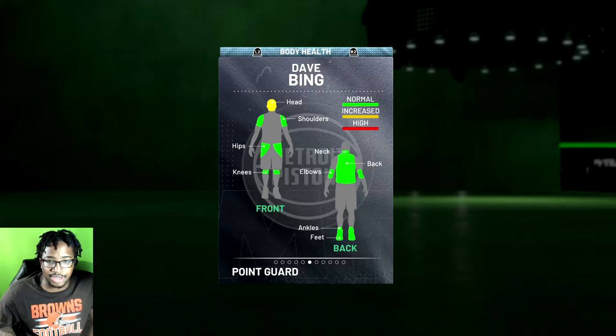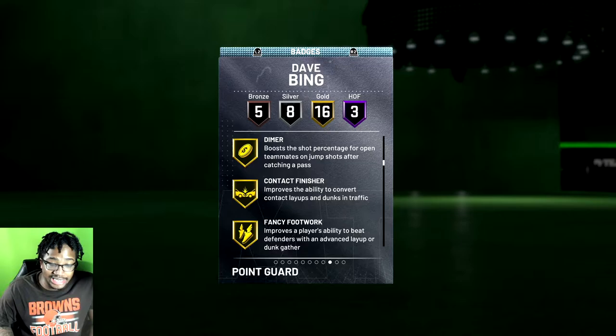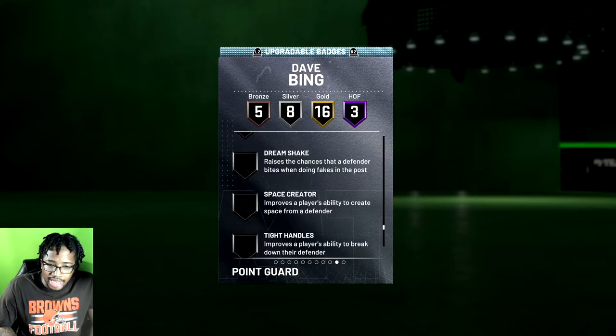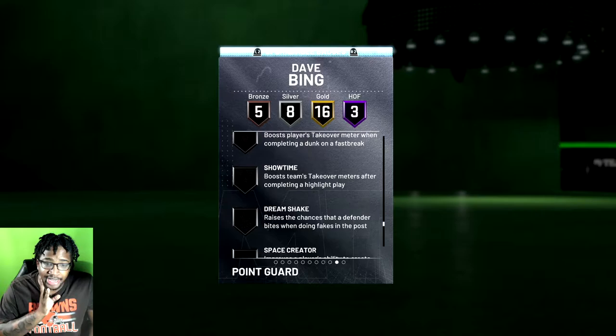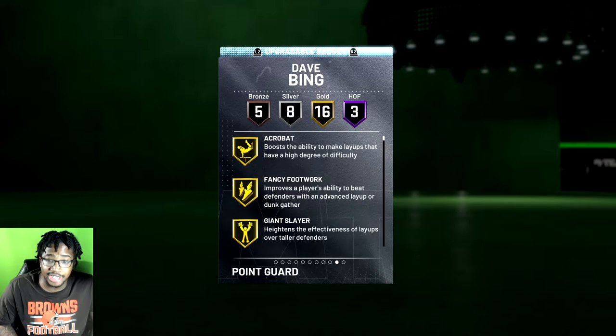These are the badges he has right now. I'll show you the badges you can upgrade here. Pass fake maestro, floor general, catch and shoot. He has dimer, he has steady shooter. For the finishing, like I said, quick first step gold, flexible release, green machine, steady, ankle breaker. I believe he has clamps on bronze. I don't think he has clamps at all, does he? He should have clamps, I think. Brick wall, scissor, off ball, hot start, deep fade. These are badges you can actually add to him. He has intimidator. Yeah, so he does get clamps. I don't have clamps on me right now to put on him. I think I put that on somebody else. So these are the badges you can upgrade on him as well.